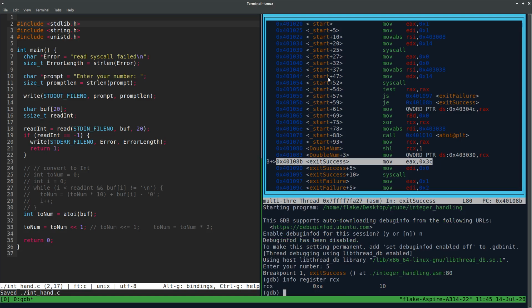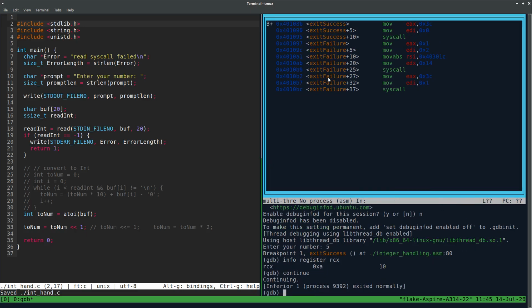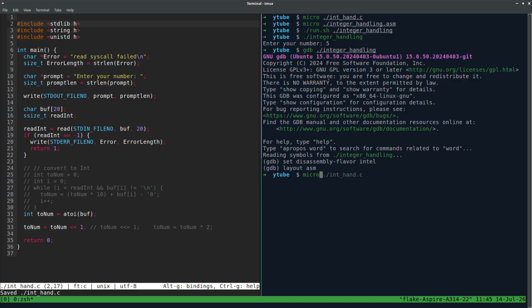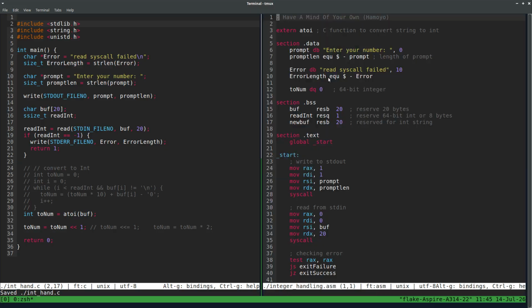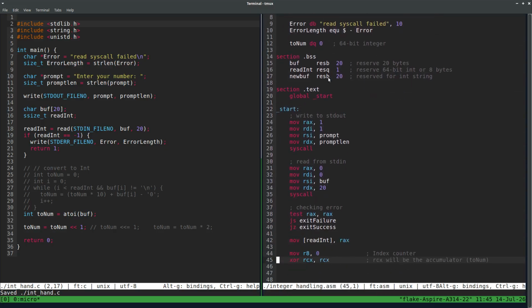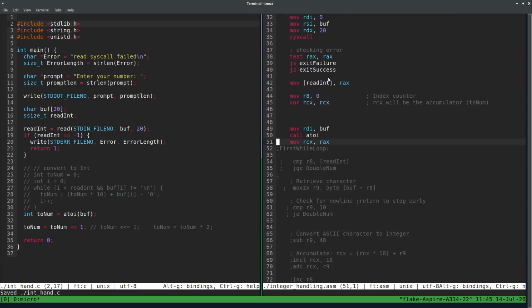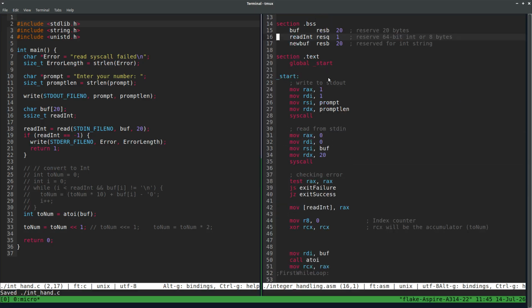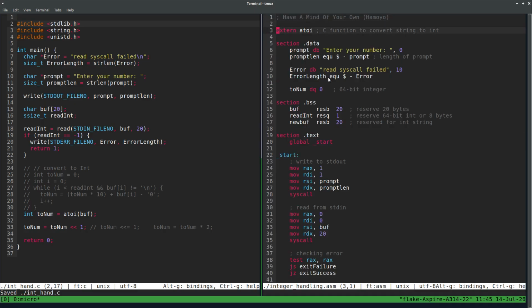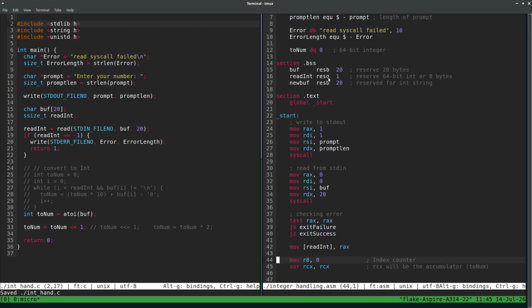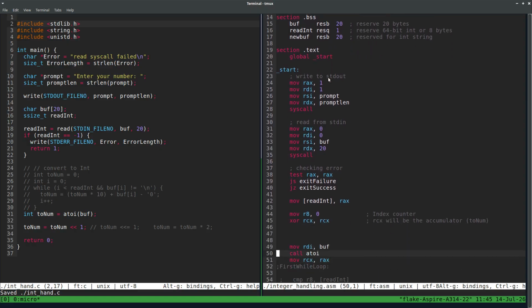So this is essentially what I wanted to show you guys today, that there are two ways of converting to an int. It's either we use the atoi function, or we can use our algorithm, which is the loop. And always remember to add the extern atoi, which is a C function to convert string to int. Usually I like to write those up here, and then we do the call over here. So this is what I wanted to show you guys today, and thank you for watching.